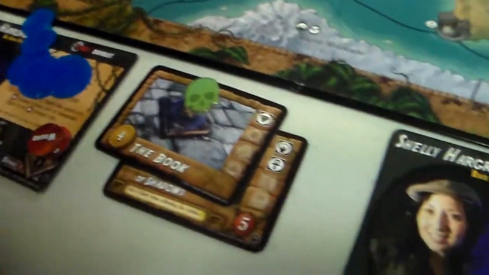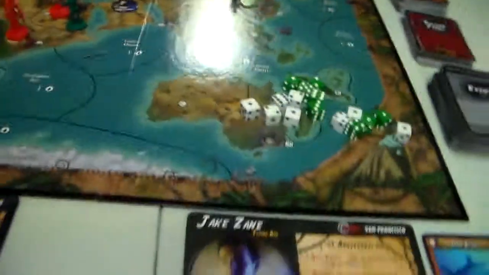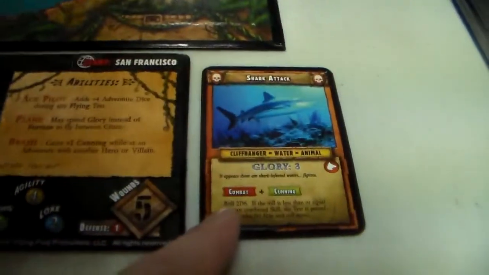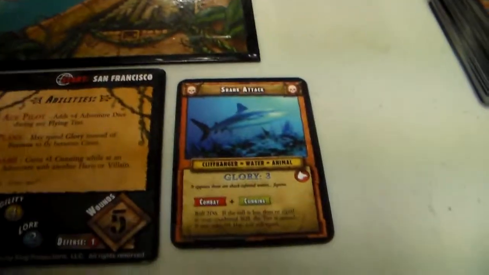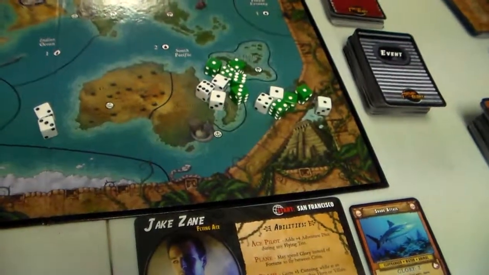Okay, let's roll for Shelly and see if she gets anything. Okay. Alright. And then let's roll for Jake Zane, and he's at his shark attack. And he has to do combat and cunning. Roll 2 six-sided dice. The roll is less than or equal to your combined skill. The test is passed. 5. 6. He passed it. Okay. So he gets 3 glory for passing that. 1 success. And he's going to press on.